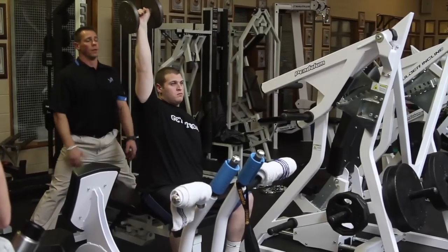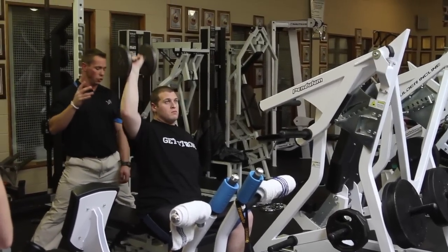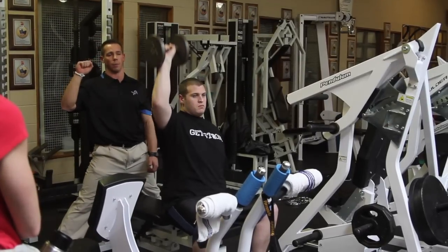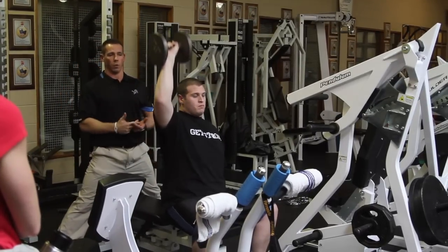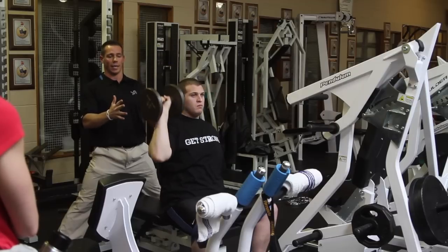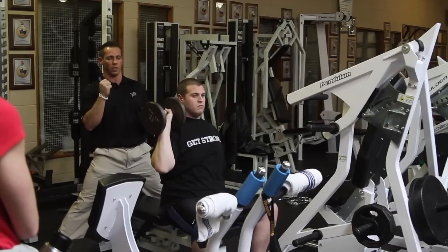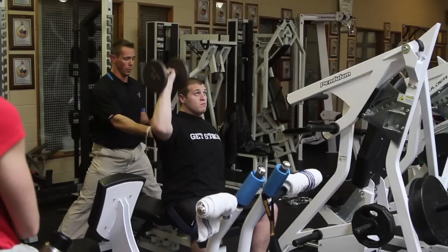Now, there's differing opinions. We typically let our athletes choose their arm angle. If you want to go neutral, if you want to go overhand, we typically let them go. What we get is a lot of athletes with shoulder, elbow, wrist injuries, where they're more comfortable in a certain position. Some athletes are different. If the kid looks like he can handle it, I'm fine with that. I'm not going to pressure him to rotate that wrist as long as he can control the weight, as long as he can go through the reps, slow down a little bit.